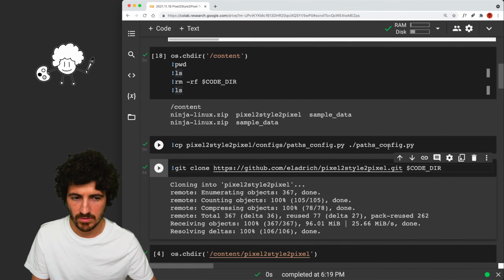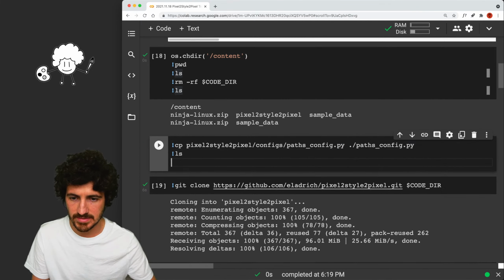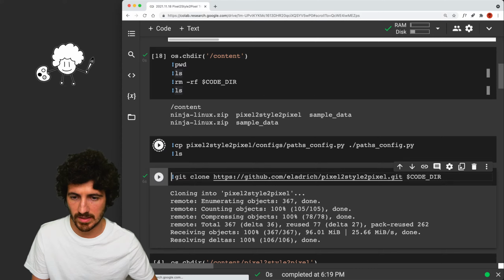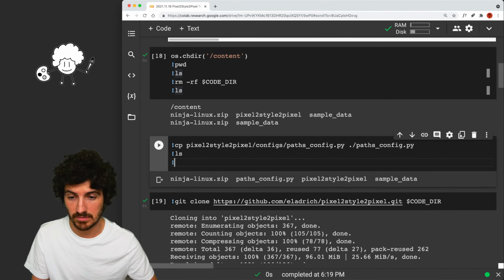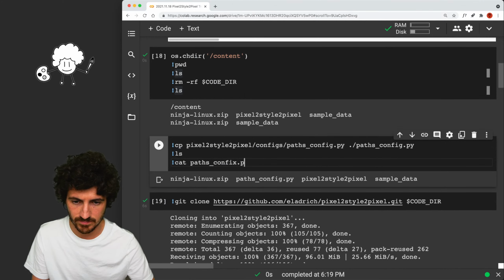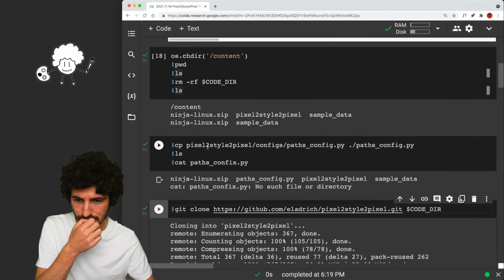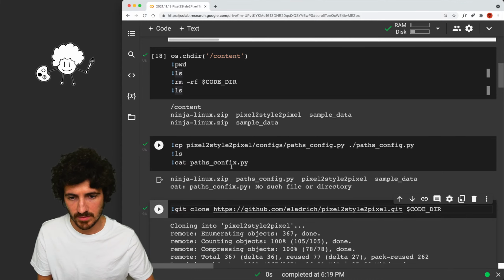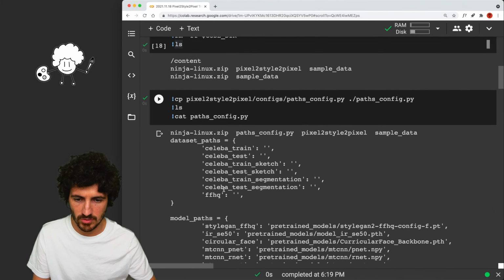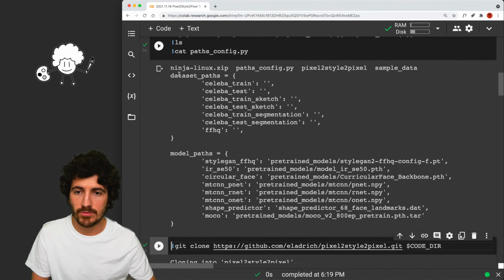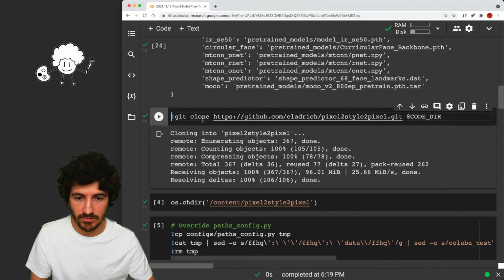All right, so we do ls here, so we see that now we have this file here, and we can even see its contents. No such file. Okay, and that works. All right, so we have backed up that file.